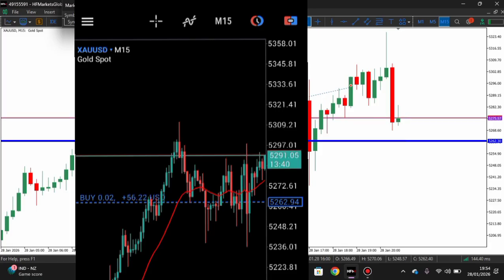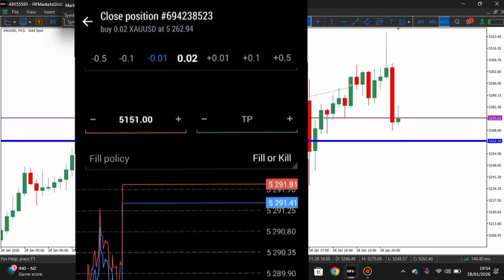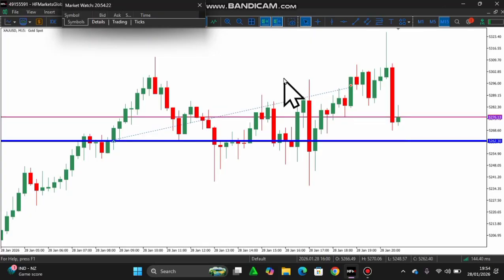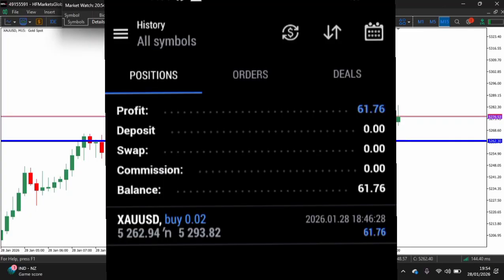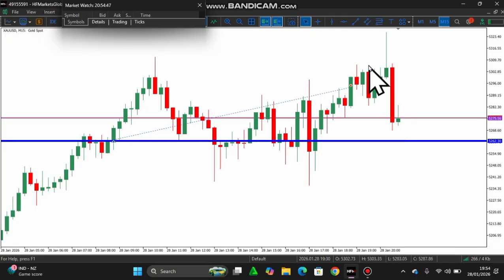So that's that. I happened to close the trade, and now you see that the profit we made is not so much, but what matters is that we stick to our edge. We stick to the strategy. I stick to my strategy. I stick to my edge, and it's played out, right? It tried its best. So even if it didn't play out the way I wanted, I just had to find a way and manage myself out of this trade.